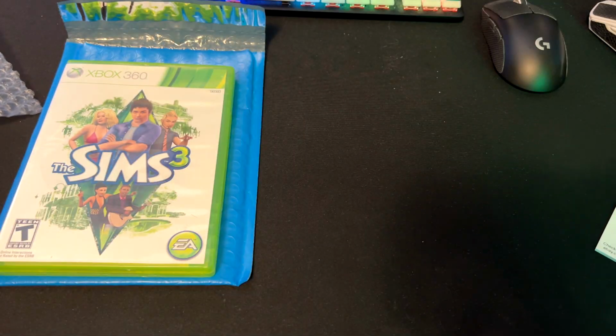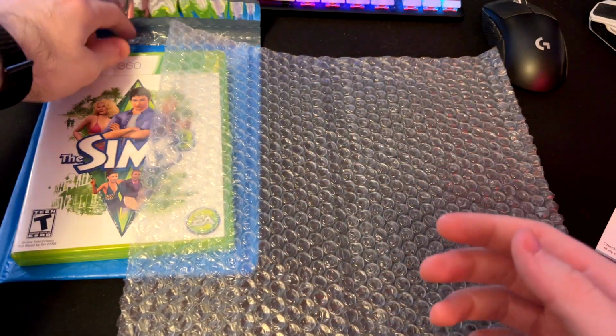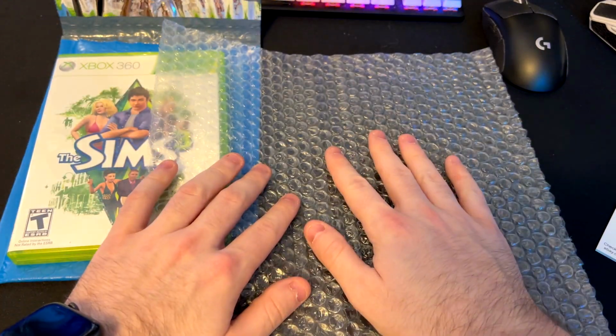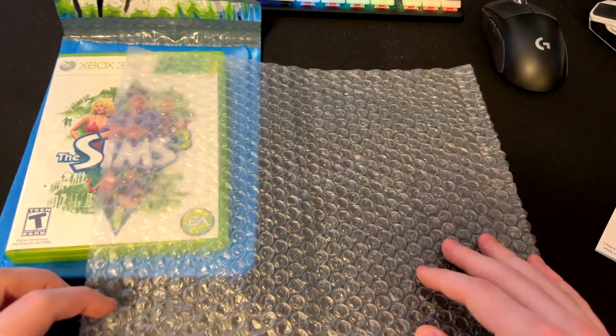Who knows? Next is optional, but especially with smaller game cases, you might need bubble wrap anyways, just to protect it a little bit further. Obviously, bubble mailers have bubble wrap inside of them. However, with something like this, I'm going to do something different with the bubble wrap, but it's always good to have some on hand. Just get a small roll from Walmart or something like that.